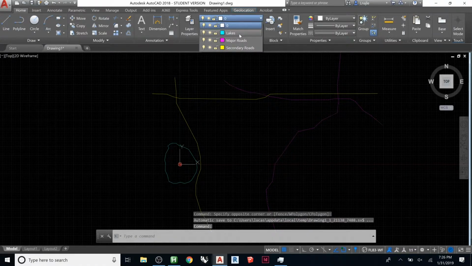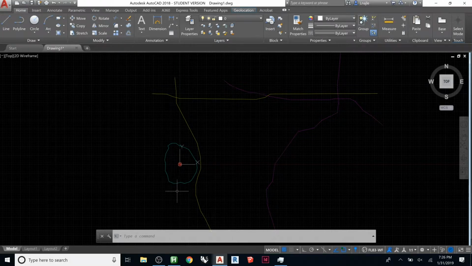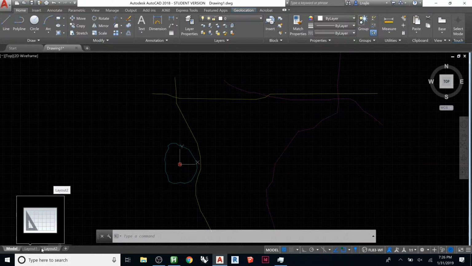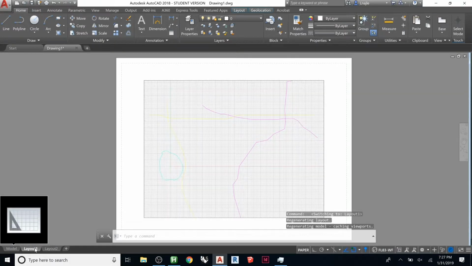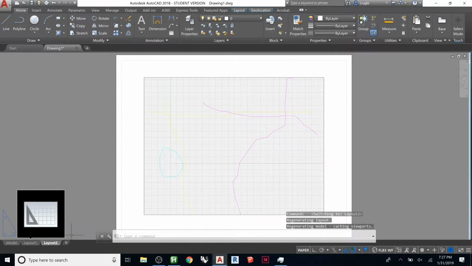So I had this one. You can also do it this way. See, I'm going to click lakes there. And then we have this. So let's say now I have enough where I'm ready to put that on its own sheet. If you look down here at the bottom, you have model space, and then there's two layouts. These are technically the default ones for paper space. If you click on them, you'll see it's put this on a piece of paper for you. But these are just the default ones, so there's no control over what that was.